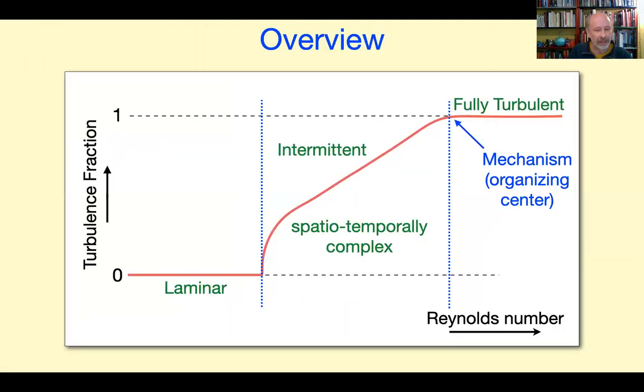So let me go on. I've now spent most of the time talking about why these flows become intermittent at all. They become intermittent because you lose the second equilibrium of the flow, but you don't lose the turbulence when you lose that equilibrium. It becomes this intermittent form, this excitable media kind of form of turbulence.